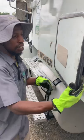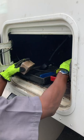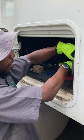After that, I would like to make sure I have spare electrical fuses. I want to make sure I have a properly secured and properly charged fire extinguisher. And I also want to make sure I have three warning reflective triangles.